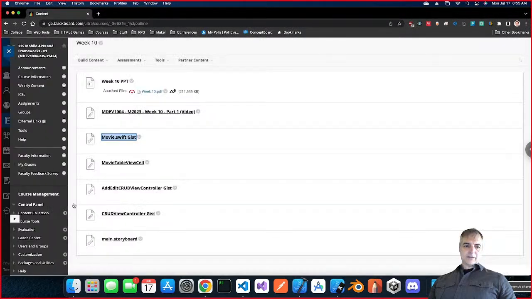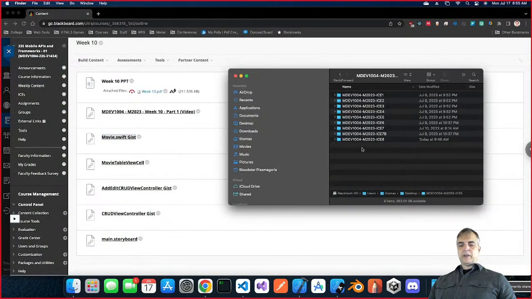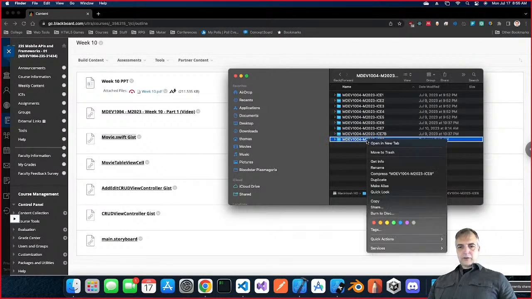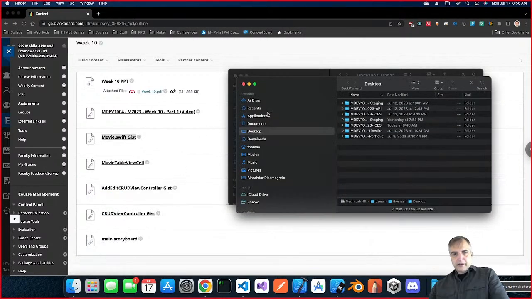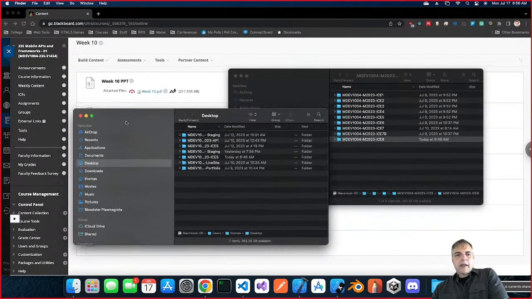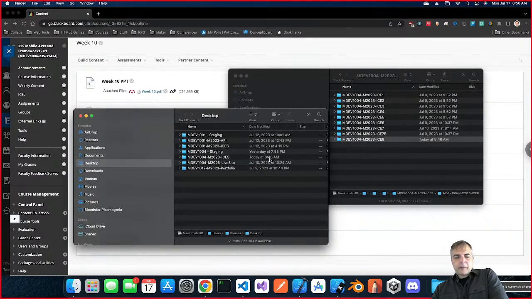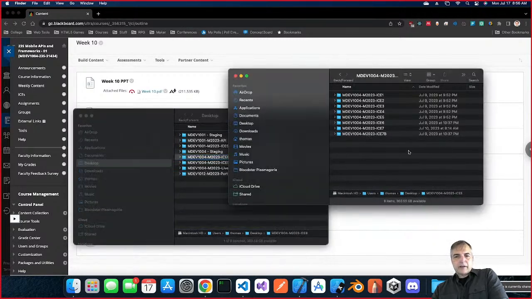So back to this. My solution to this problem is I have ICE 8 here, and I'm just going to move this ICE 8 from here to another folder. I'm going to grab another Finder window, and temporarily, just for a second, go to my desktop and drag and drop my ICE 8 in there. Okay, now ICE 8 is gone, and now I can do the pull that's in there.